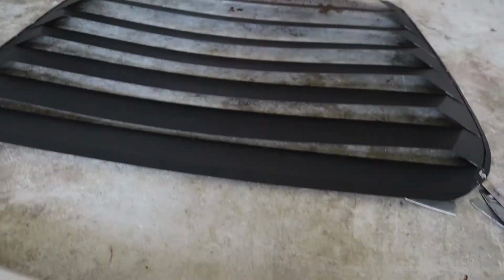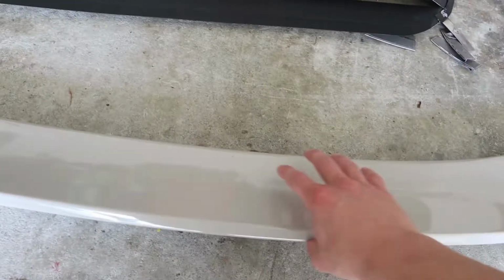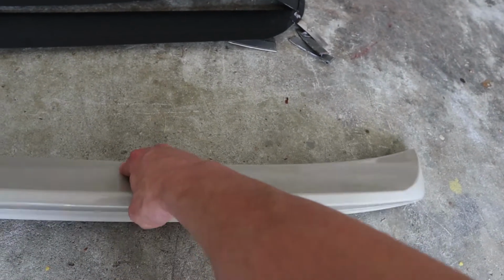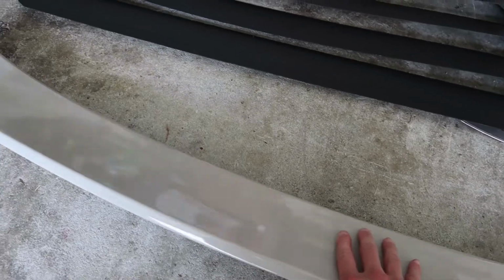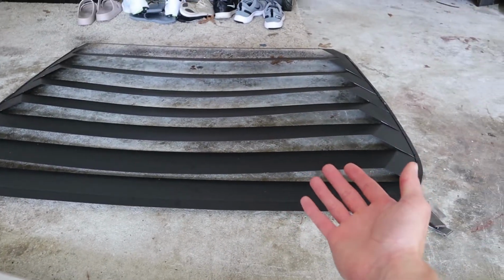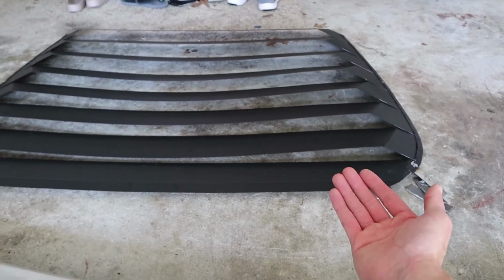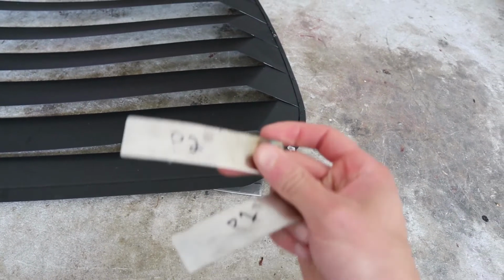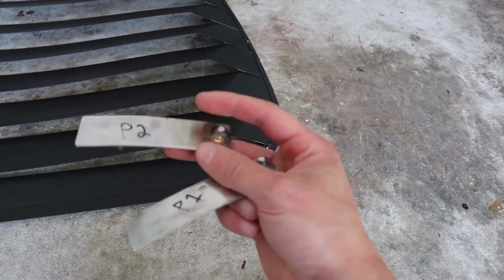All right, got everything off, duckbill, louvers. This duckbill was only 3M taped down, but that gave me a hard time taking it off, just with 3M tape. That was on there really good. Same thing with the louvers, but the louvers have a little weight to them, so the weight helps keep it on the window. If you want to know how I mount these to the back of the windshield, this is how they do it.